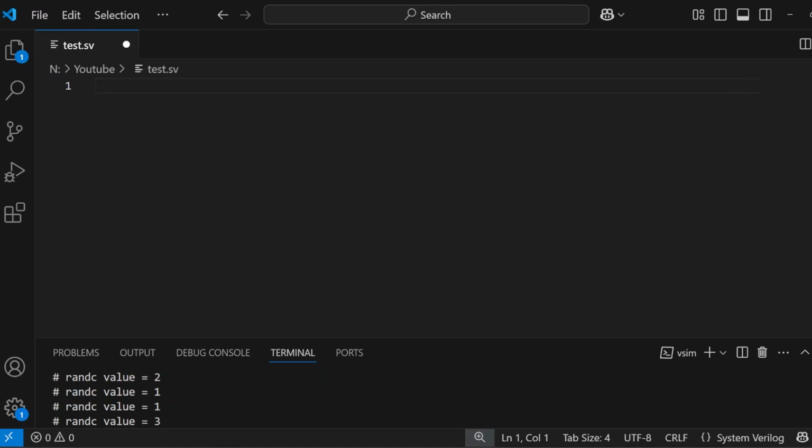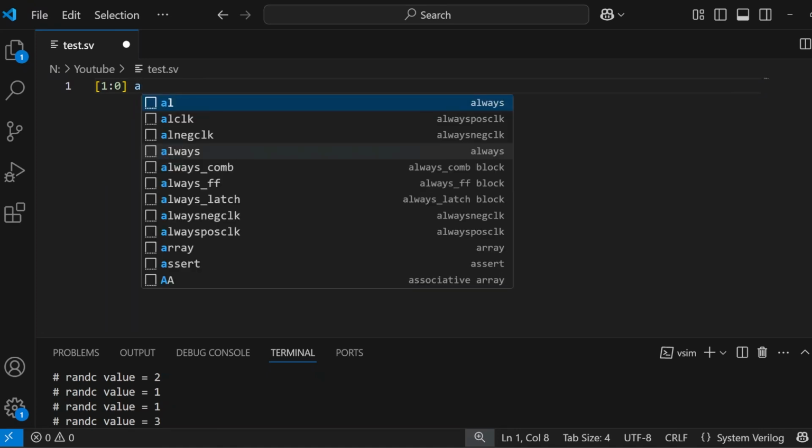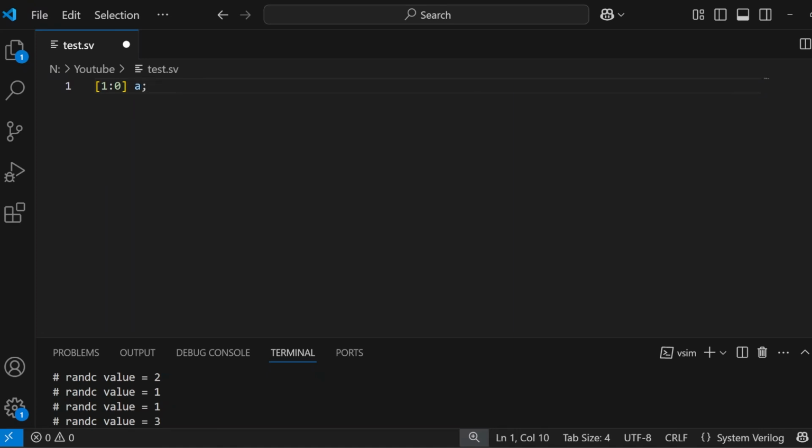For example, if you have a 2-bit variable a, what are the possible values that you can get in decimals? Those possible values are 0, 1, 2, and 3.